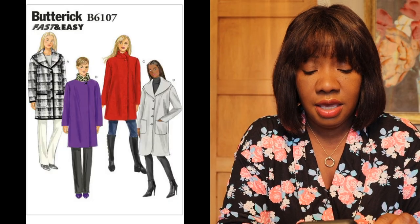The final patterns I got were two Buttericks. I got Butterick 6107 because I still have a lot of coats I want to make, and then I got blouse pattern Butterick 6898 because I do want to make some more blouses. My final price for the Vogue patterns was $5.59, and for the Butterick patterns my final price was $3.19.